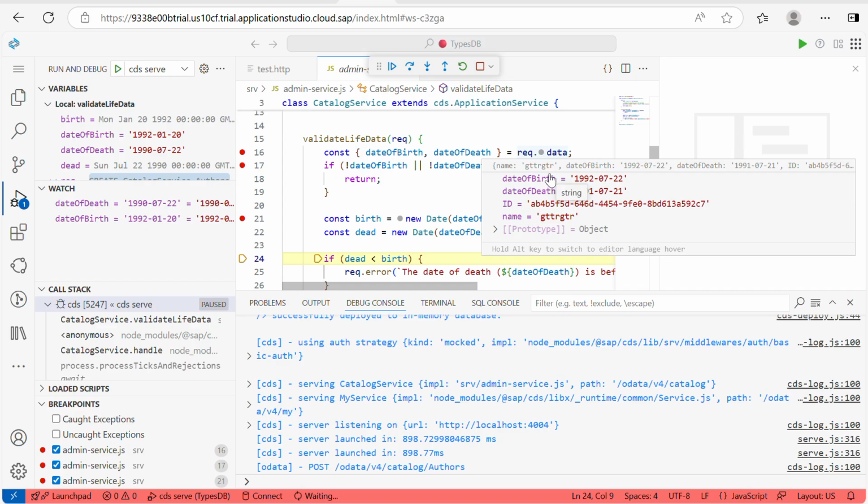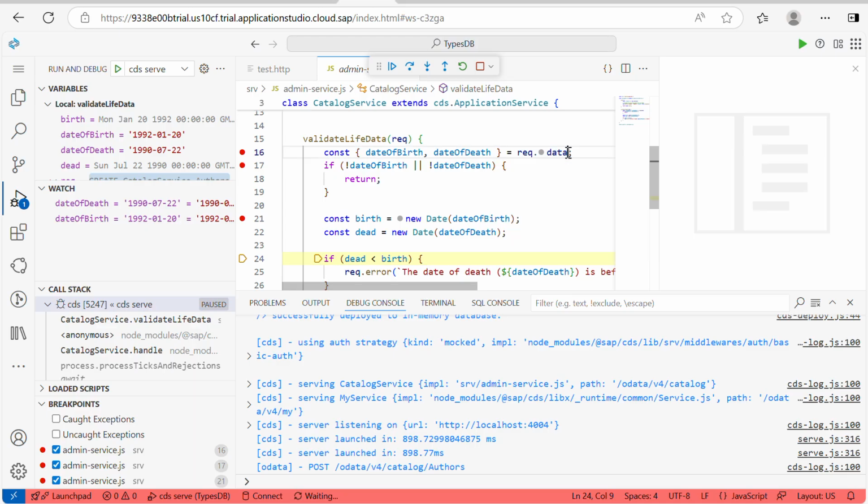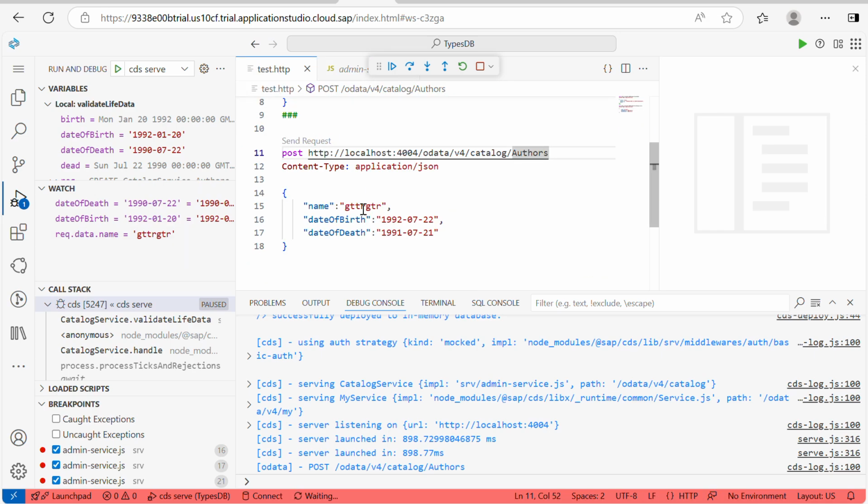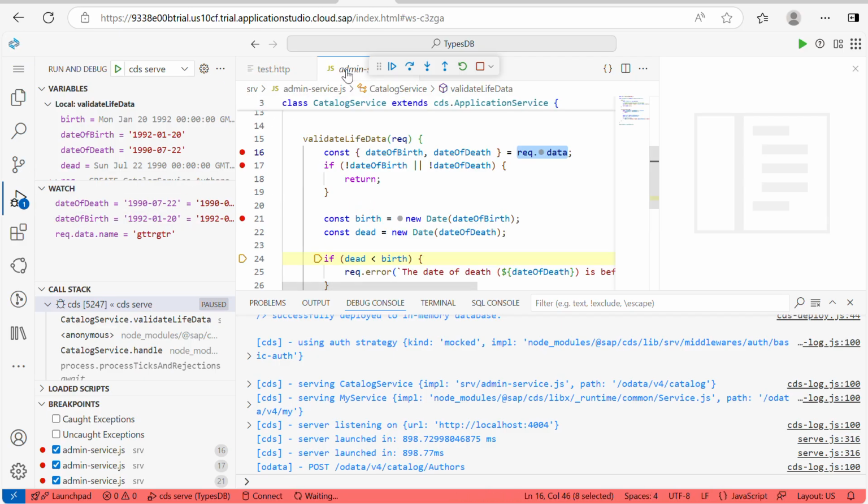Not only the date of death and date of birth, if you want to update the name also, you can update it. How to do it: you need to maintain request.data.name also, and you will get that. I will show you that now in the watch expression. Say request.data.name. Once you enter the name, if you click enter, you can see what data you maintained in your post method. You can see here, this is the data I maintained in the post method, right? The same data we have here. That's how we need to debug.